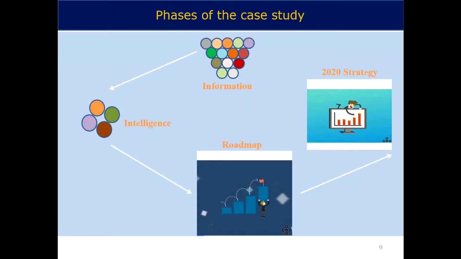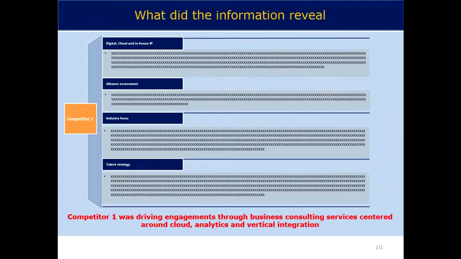Strategy has to be competitive in nature. Only when you are definite about what your competition is doing can you decide whether you want to be a pioneer or a follower. If all five of your competitors are doing almost the same thing and you think they'll all continue in the same direction, you might want to move into a completely different field and become a pioneer. Or you might decide to stay in the market but differentiate yourself. Understanding what competition will do directly links to your own strategy.